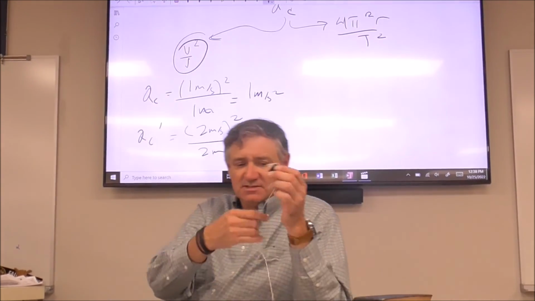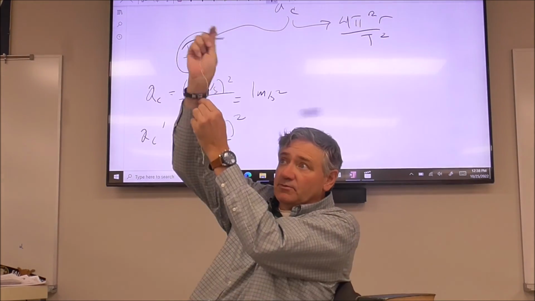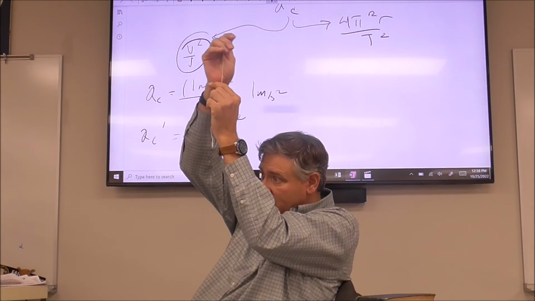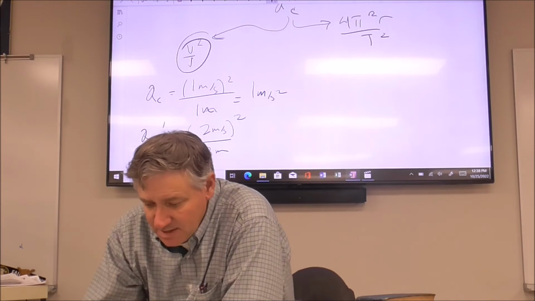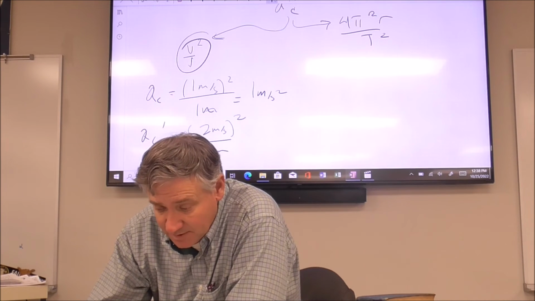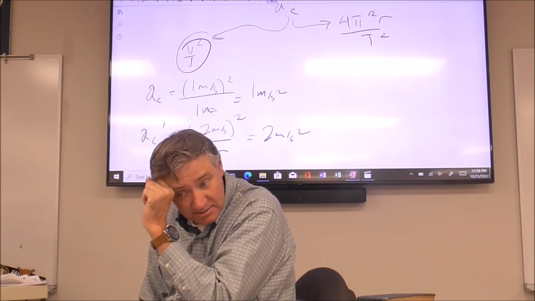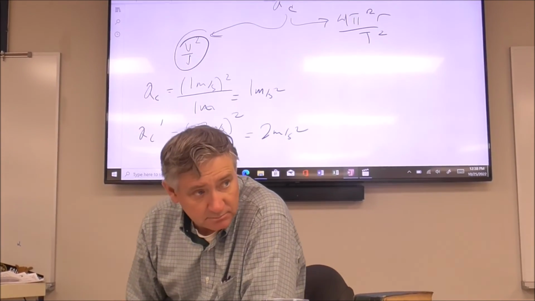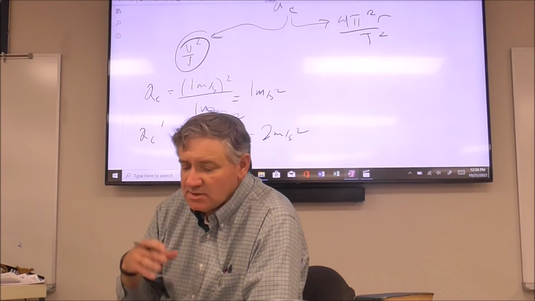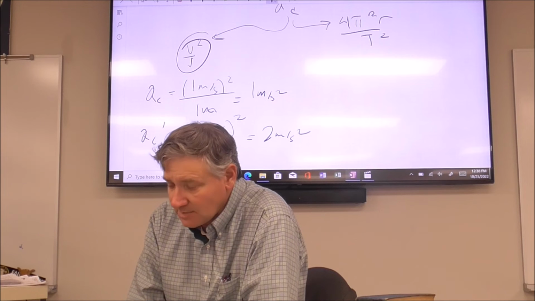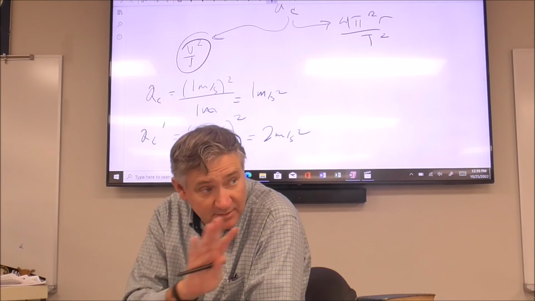So basically what's happening is this. Imagine me swinging this thing around, but then I'm going to double the radius, and I'm also going to make it go twice as fast. That's the scenario you're looking at. So I got 2 squared, which is 4, divided by 2, which gets me 2 meters per second squared. So what's going to happen to my centripetal acceleration? It's going to double. But think this through: what if you just doubled the velocity and kept the radius the same? Then it would go up by a factor of 4.